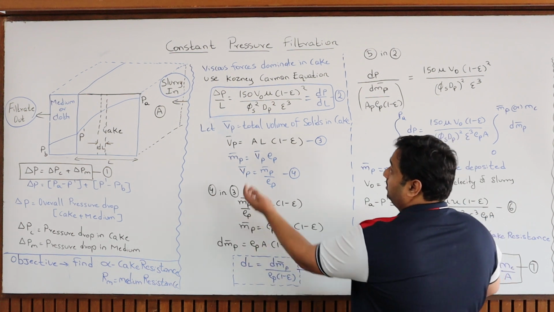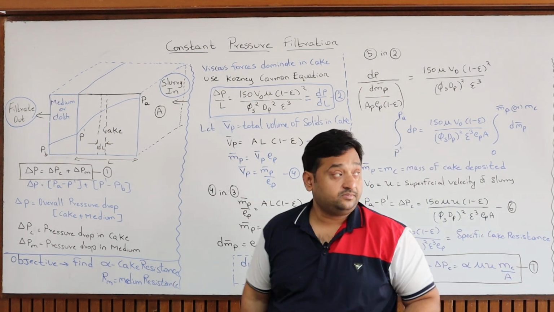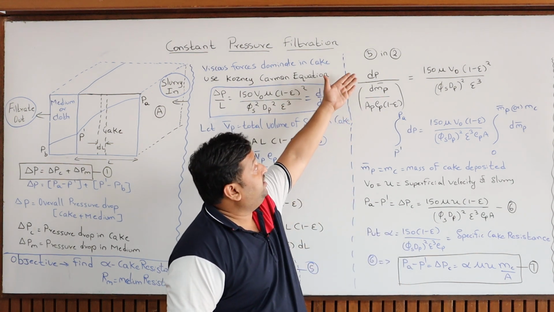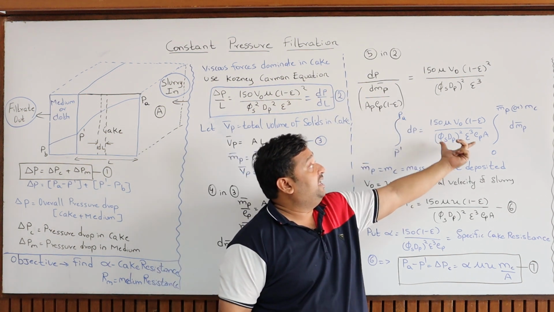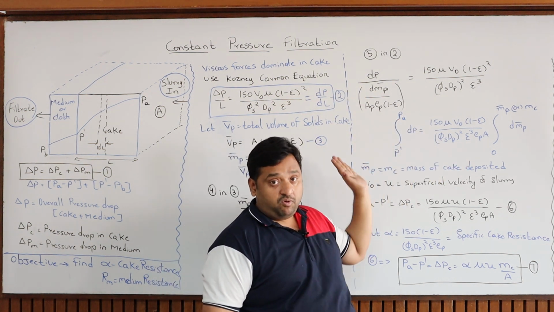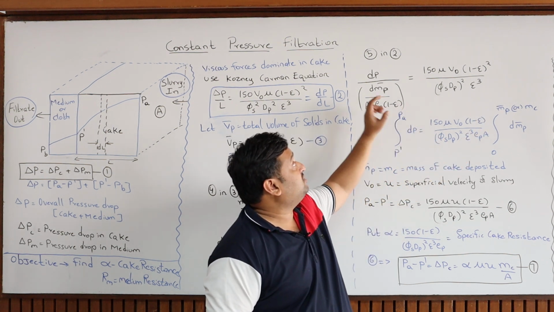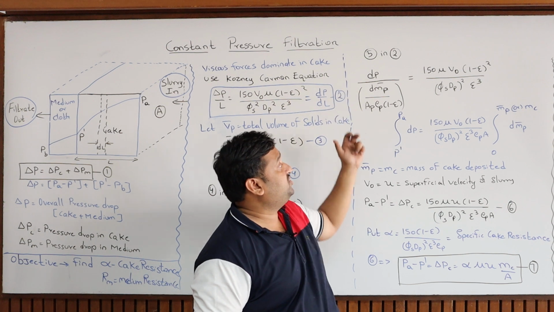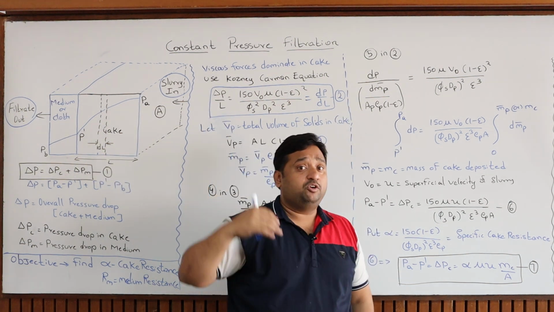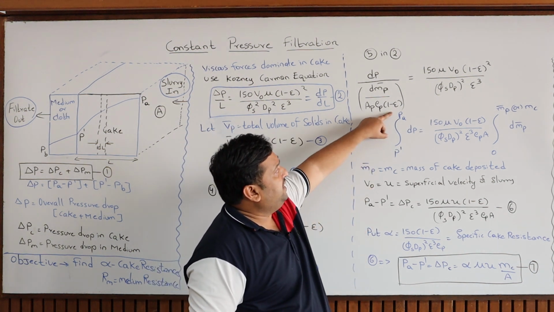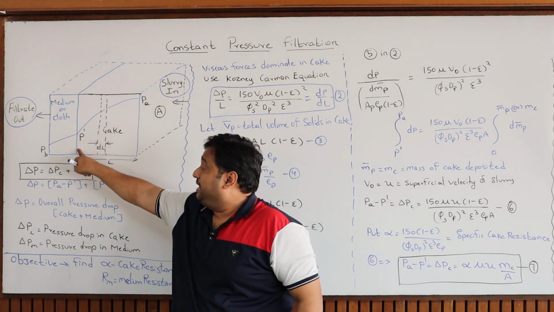Simply substitute this entire term in place of dL. So here, in dP, in place of dL, I substitute the entire expression, and I separate the pressure term on one side and the other terms on the other side. You can see these are all constants, because I have to integrate the system now. From what pressure to what pressure? PA to P dash, or P dash to PB. PA is the higher pressure, so we integrate from PA, the higher, to P dash.